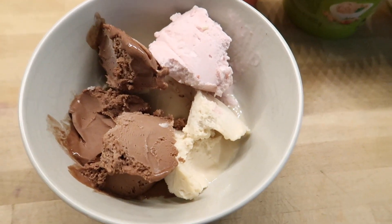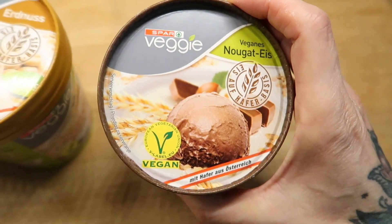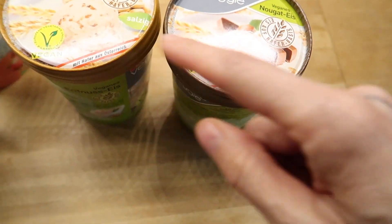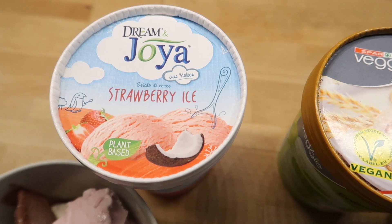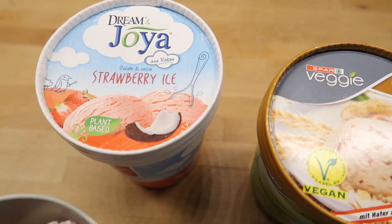Time for another snack. I have a bowl of ice cream. The brown one is a nougat oat-based ice cream — absolutely delicious. The pale beige one is peanut ice cream. Not so long ago I thought peanut ice cream would always be my favorite, but then I tried the nougat and now I can't decide. The pale pink one is a coconut-based strawberry ice cream — I'd like the strawberry flavor to be a little stronger. I taste almost equally much coconut and strawberry, which isn't bad, but I don't think it'll be my favorite. I've been drinking so much water all day — it's so important to stay hydrated in the heat. Now I'm going to finish the rest of this almond drink straight from the carton like a lady. Cheers!